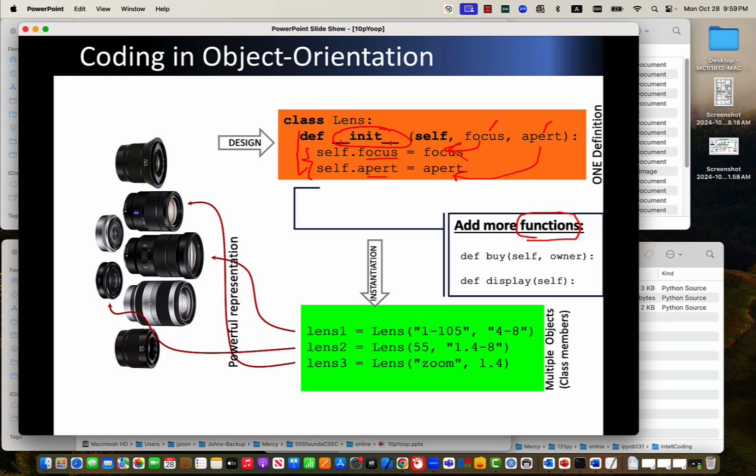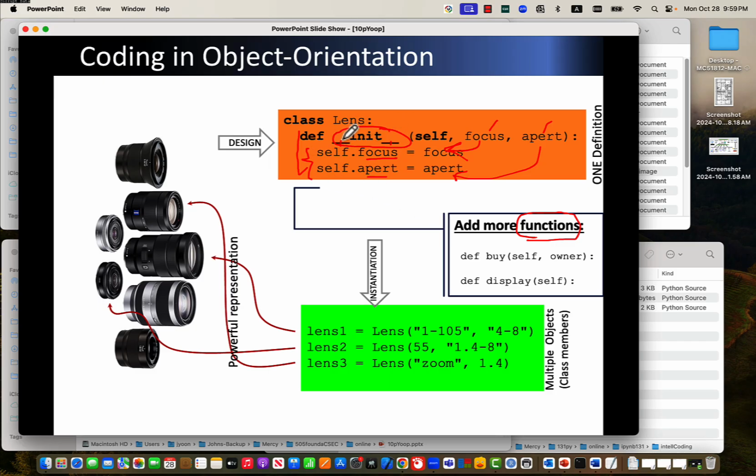You may see why it is magic. Usually, if it is a regular function, then we need to call that function. The way that we invoke the function, we need to use that function name, right? For example, this is a function buy. When I call this function buy, then I need to call buy, and then I send the arguments, right? I want you to recall the functions, the modules that we learned. But if this is a magic function, then we don't need to. I'll get to the point with the real example.